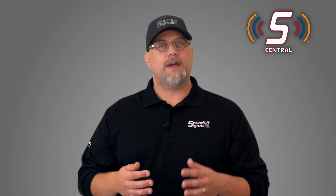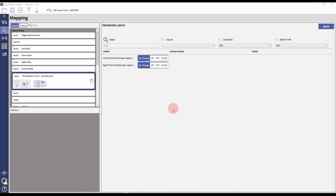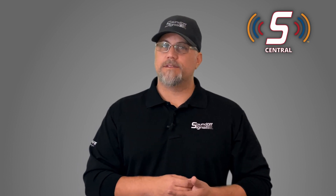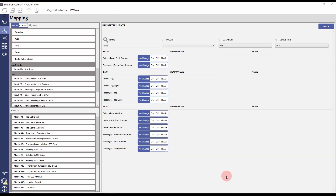In the previous version of Blueprint, to control something like a tricolor light, you'd have to toggle between two different outputs to control which color is actually flashing — sometimes turning one on, turning the other off. But with SoundOff Central, all you have to do is tell the software what color you want it to flash, and the software handles all of the mapping and special programming behind the scenes. Now, if you remember, I talked about 129 inputs and 70 different outputs — that's a lot to deal with. But when you build your program, the software will actually hide the stuff that you're not using, so all that noise is not in the way and it makes for an easier programming experience.